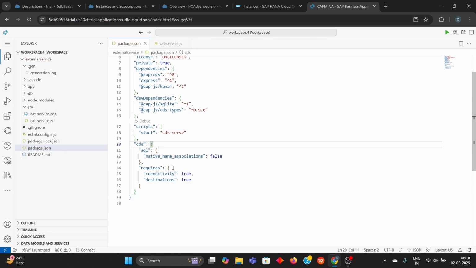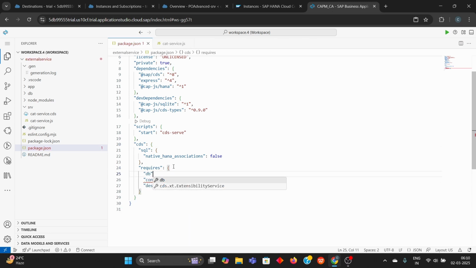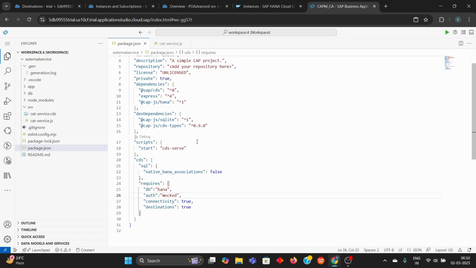We're going to add a database name, authentication. For now, we are not adding any authentication, so I'm going to keep it as small.